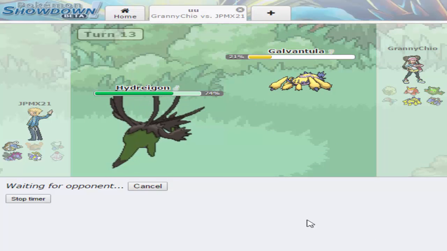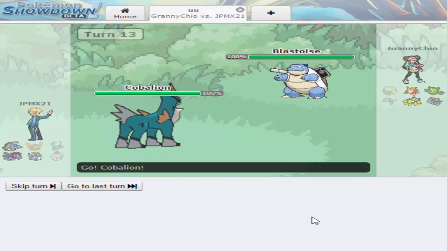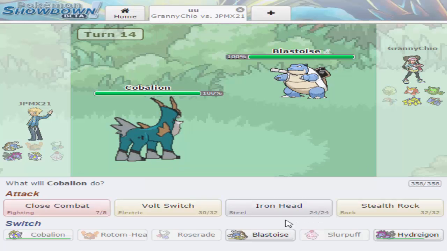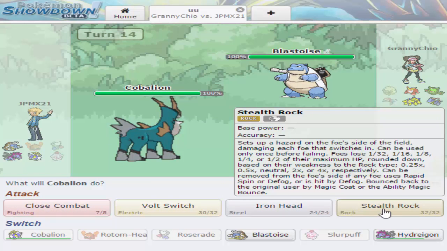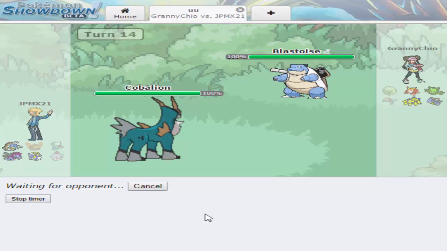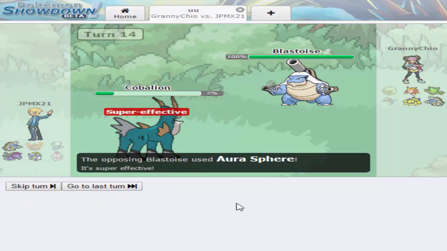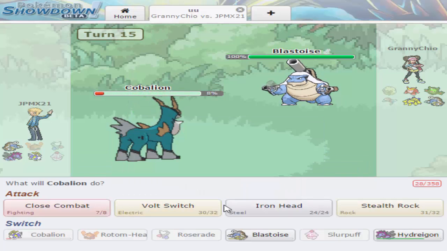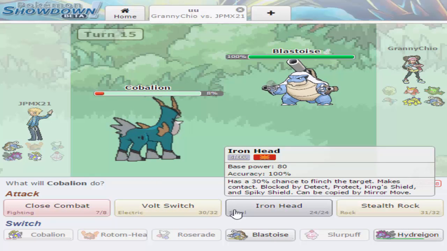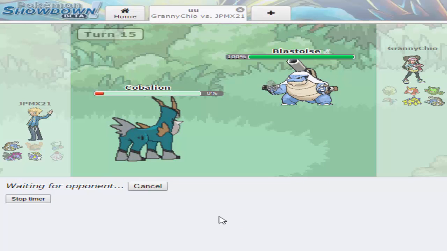Now we're gonna switch out into Cobalion. Oh, now it goes out into the Blastoise. Okay. Predicted what, a Fire Blast? Probably. So... Should I set up the rocks? Let's do that. Even though late game rocks are not... We still livin', boys. We are still living, boys, and we're gonna go for a Volt Switch.